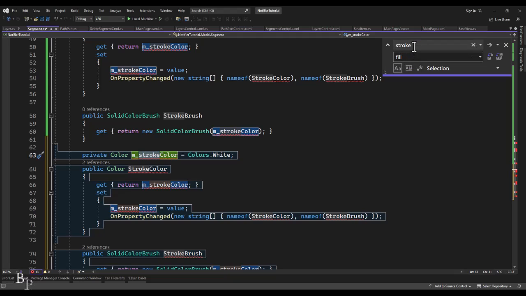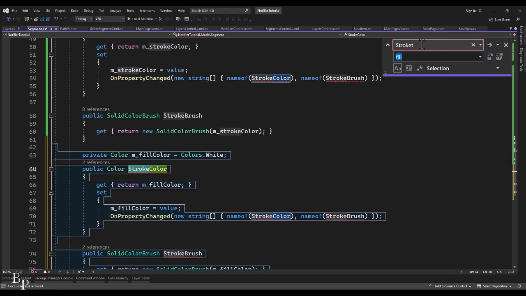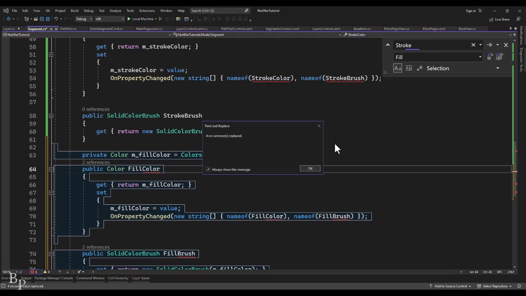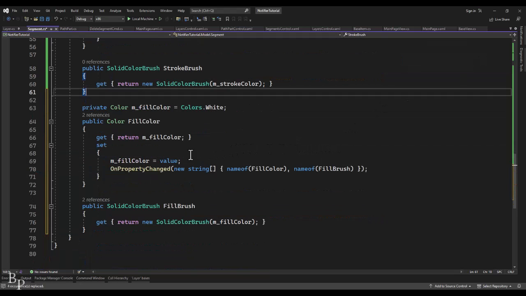Replace stroke lowercase with fill lowercase, and replace stroke uppercase with fill uppercase. And there we go, we've got our colors.